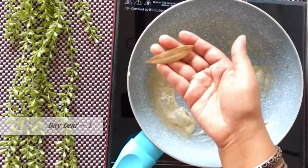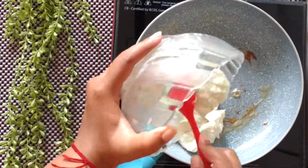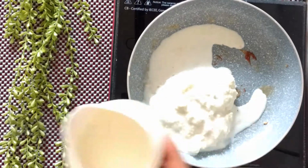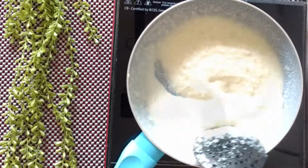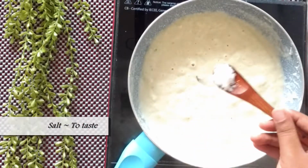In the same pan, add 1 bay leaf. After few seconds, add the already made tender coconut paste. About half cup of milk. Stir the entire mixture. Make sure to fry until the raw smell of the onion disappears. It might take a little time. Time for salt to taste.